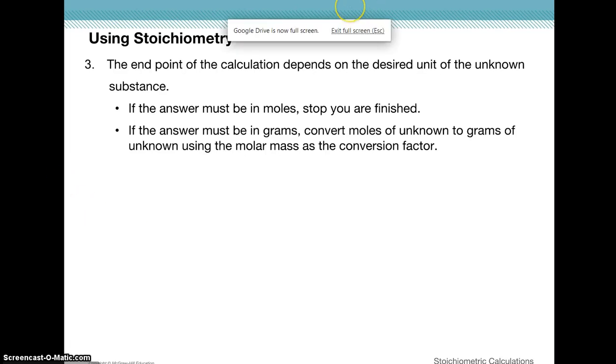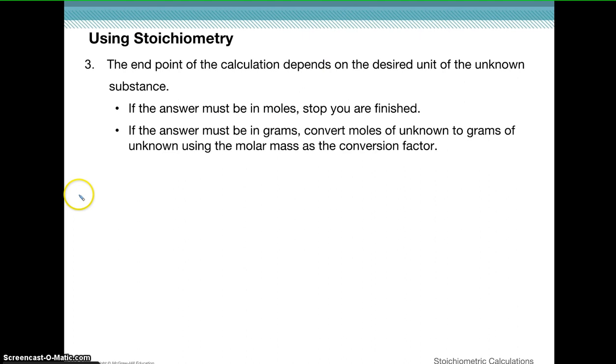Okay, I'm going to give you kind of a little formula to follow when you're doing these stoichiometry calculations. If I can make my pen work. Here we go. All right, so usually you're going to have grams of some substance given in the problem, and that's what we start with. We always start with what we know over 1. And then we will need to convert that to moles. So we would use the molar mass of the given. Okay, so we'll make a little note. This is molar mass, to convert the grams that we know into moles.